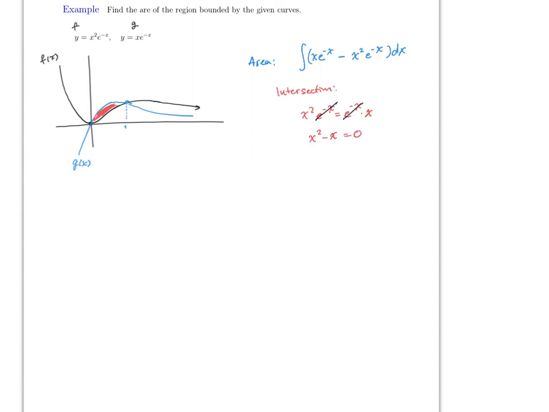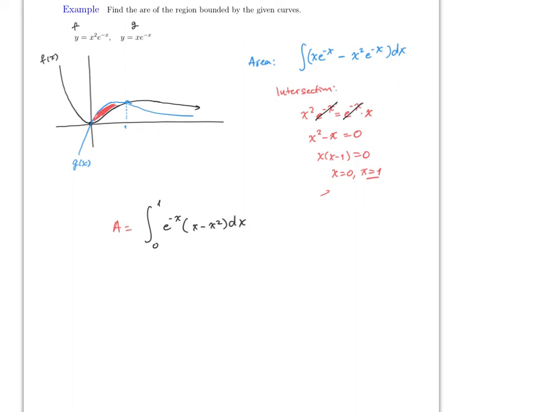So therefore you will have this, which means that you can factor it like this, and they will intersect at x equals 0 and x equals 1, which is not surprising. That's exactly what we have. Okay. So therefore, to find the area, now you have two integrals, and it will be the biggest minus the small one. Now you can actually do this in several ways. This will be the integral from 0 to 1. You can factor the e to the minus x, and it will be x minus x squared.